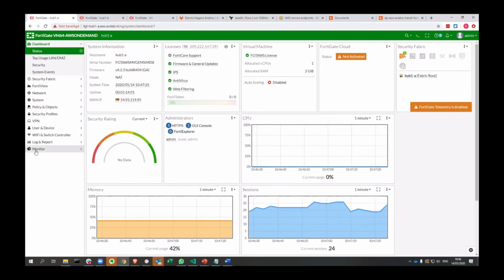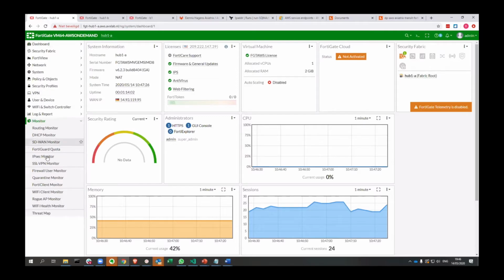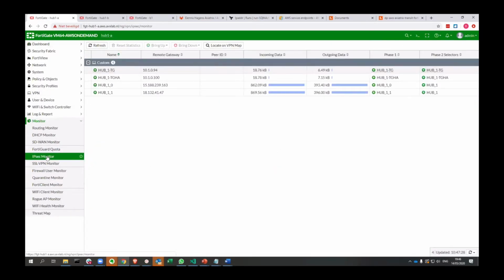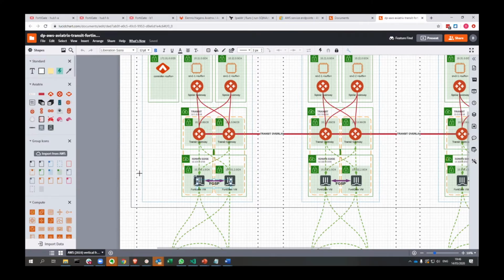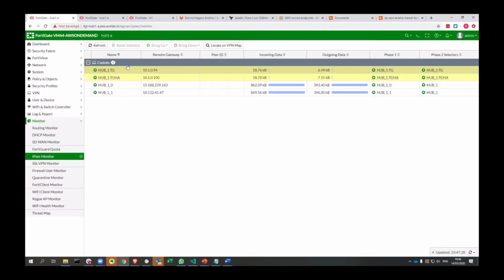For those of you that have seen the FortiGate, you should feel right at home when you see this. What we can do is really quickly see, for example, the IPsec tunnels that we've created. As you can see, right on the bottom here, these are the tunnels that go to our branches. But on the top right here, we've got 2 tunnels to the Aviatrix transit gateway, and to the transit gateway HA. So each of these FortiGates has 2 tunnels.